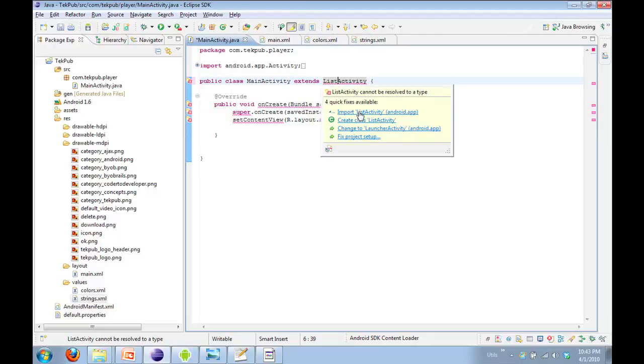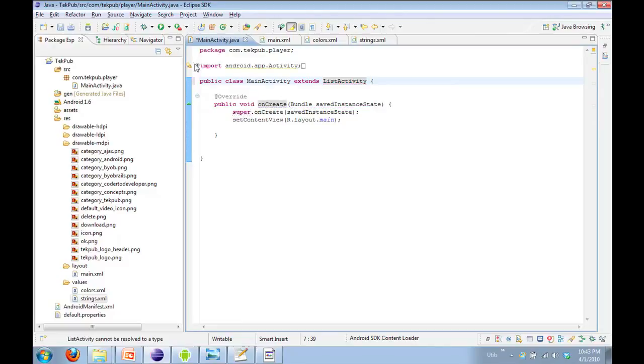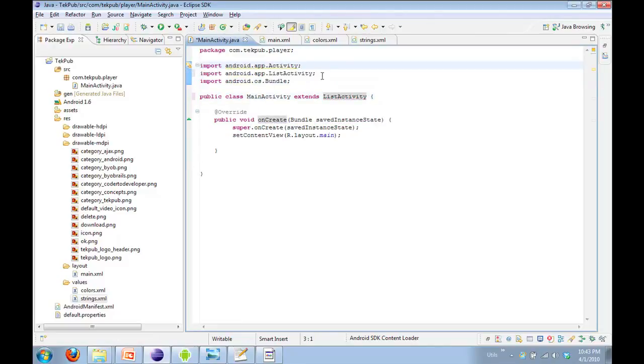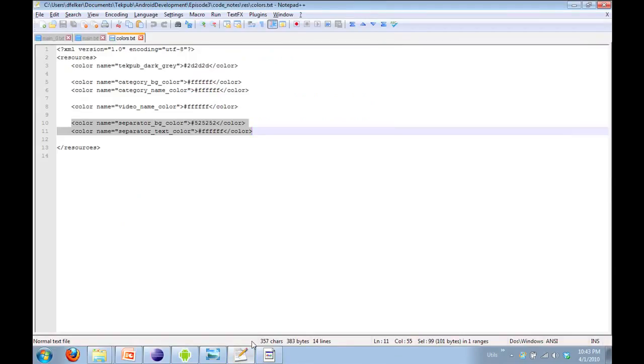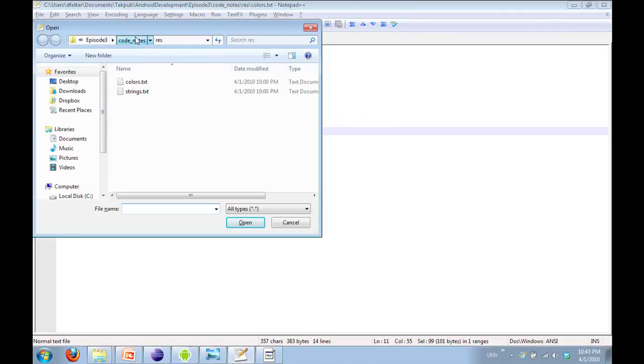So we can do that. Or you can hit Control-Shift-M and that will also import it. So it adds an import up top here, and we see list activity. And now we have bundled everything up. If we start this at this point in time, Android is going to try to start the app and then it's going to crash, because we need to actually set the list content view itself to say this is the list that you're going to use. We already have that code written, so let's fire that up and grab that code.